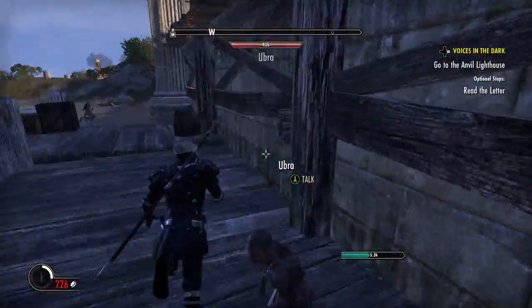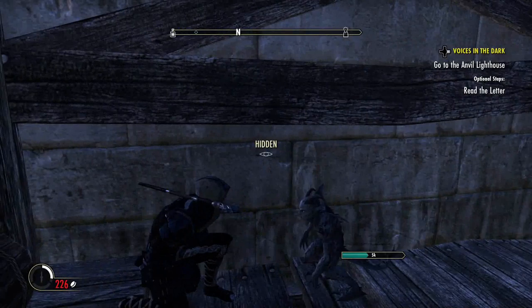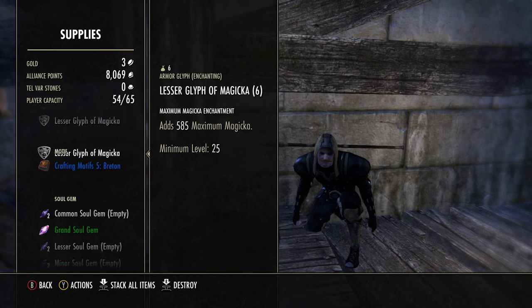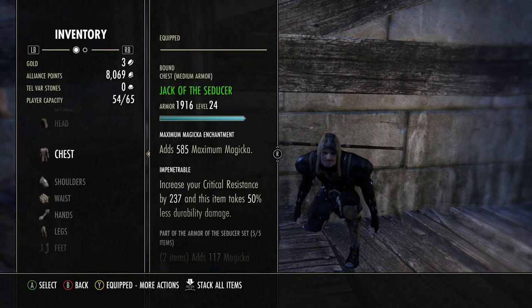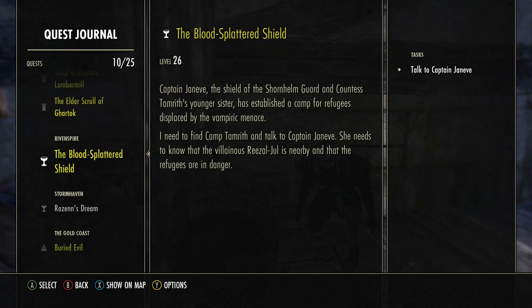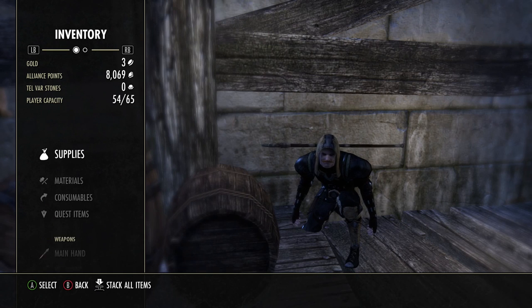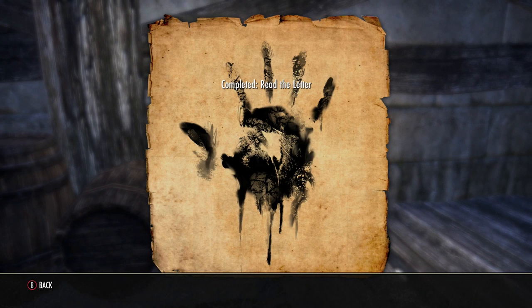Nice. Right. Apparently, Amelie is also in the Dark Brotherhood. Let's quickly read this letter, hey? What has it got to say for itself? I don't know. That's the Pocket Goblin that I've got a letter. Do we reckon it will be in the journal? No. Where's the letter going to be? It must be my inventory, right? The quest items. The mysterious letter. How are you meant to read that? It's just the hand.